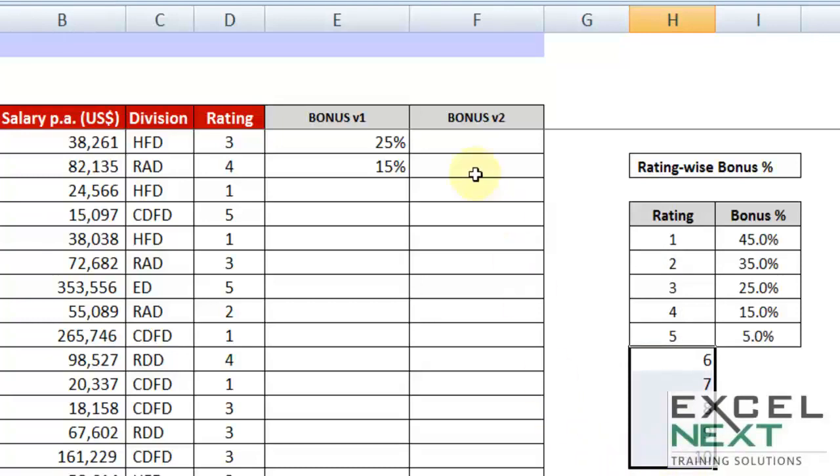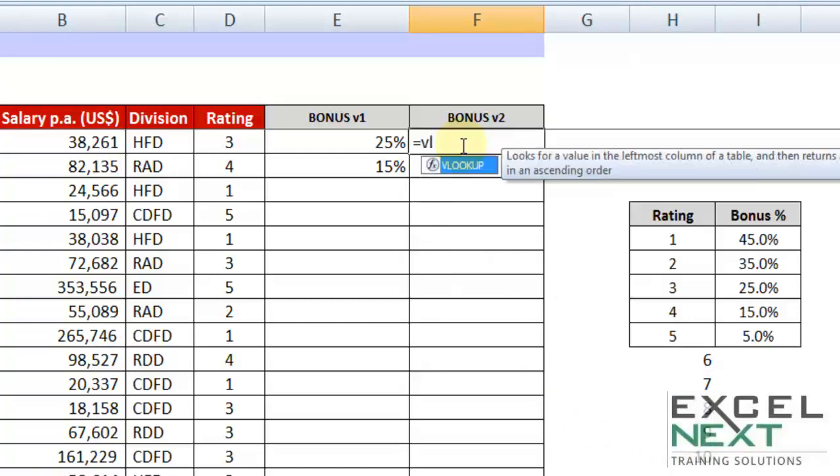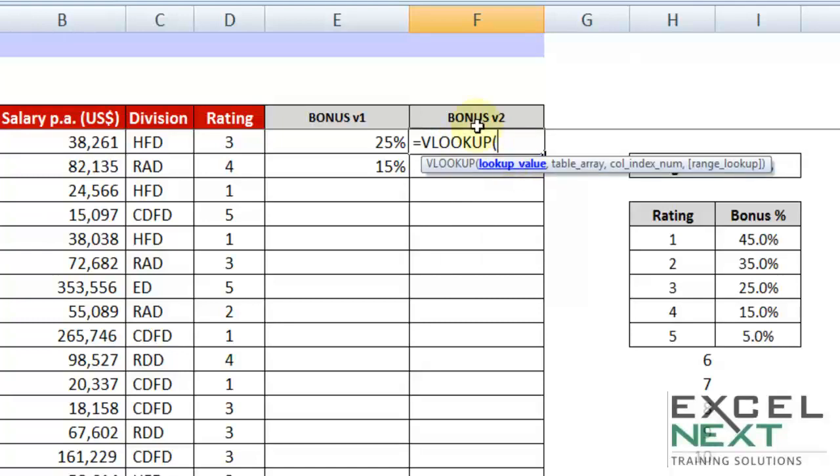Now to simplify this, let's take another approach to solve. That is, try to use VLOOKUP. VL, tab key. So please look up the one rating which is common to both. So I'm looking for rating, that's a common clue, comma. The table array, choosing the entire table and making sure I press function key F4 to lock the range. Now from the given database, if the rating matches, then the answer should be derived from the second column, which is column index number 2.